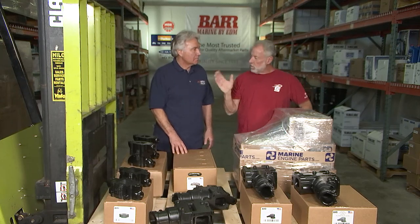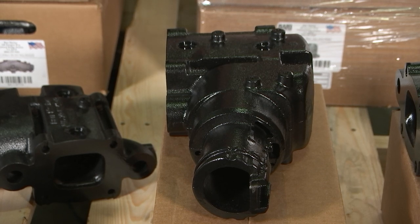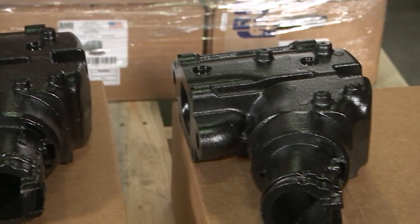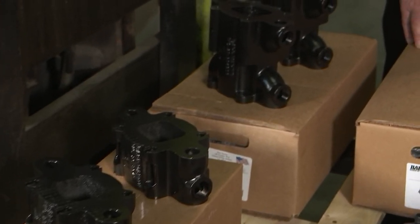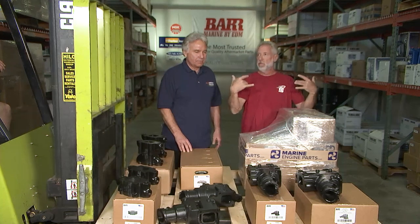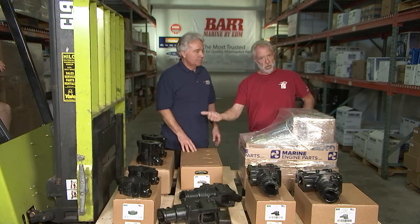Let's talk about degrees in the risers. That's a seven-degree riser, and the one next to it is 14-degree. So you have different degree risers, different height spacers — three-inch, six-inch, inch and three-quarters. There are endless combinations of possibilities for a particular engine, because there are so many different boats and models. Every boat is made a little differently, so the engine doesn't always sit at the same height. You want the proper height riser and spacers so that when you're backing down, you don't push water up into your exhaust and hydro-lock your engine.